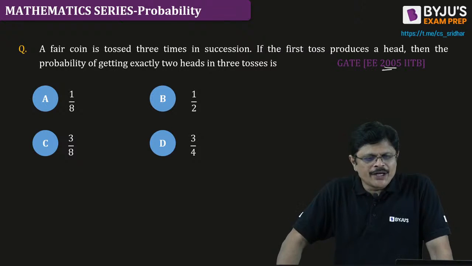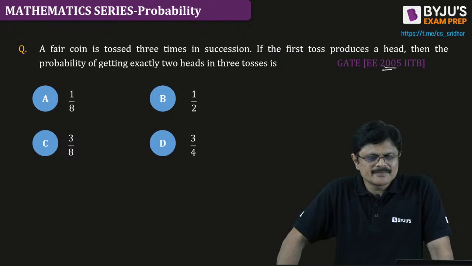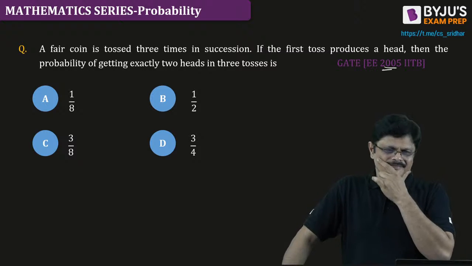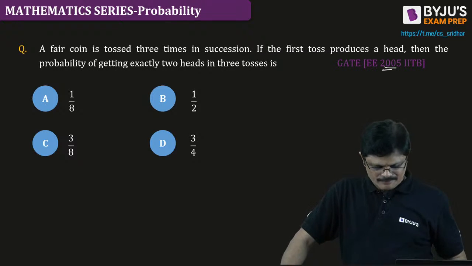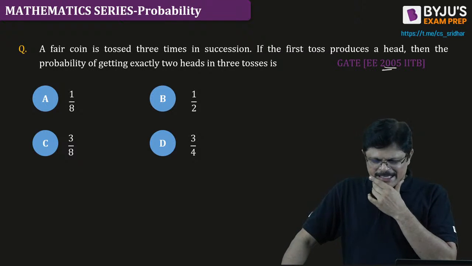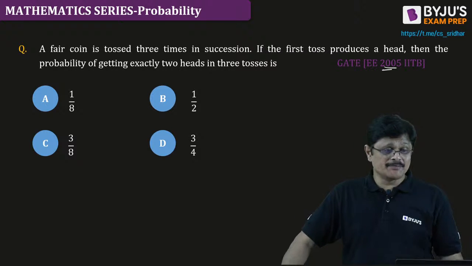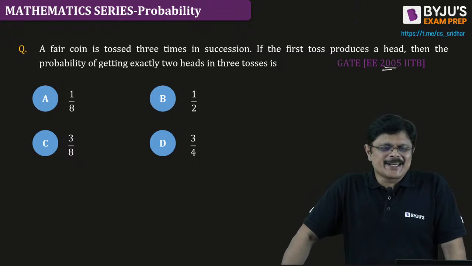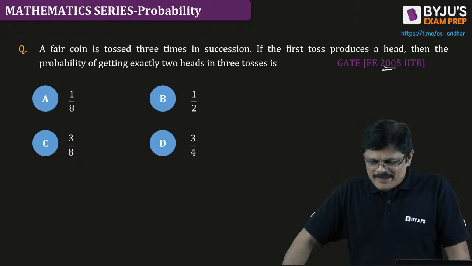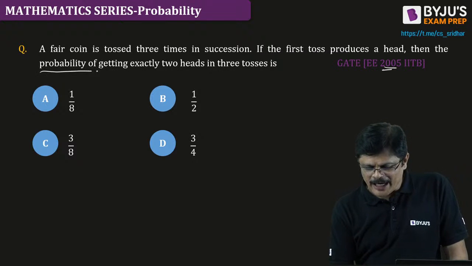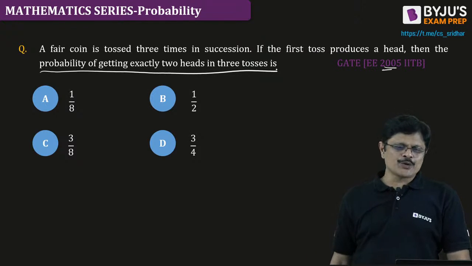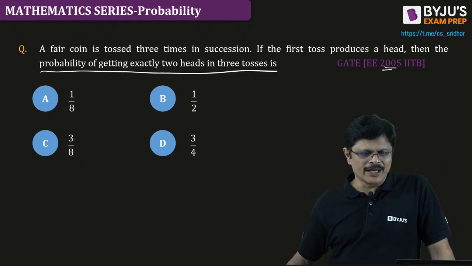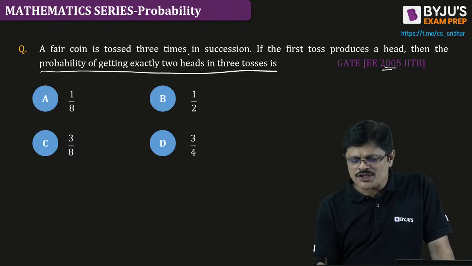3 by 4 according to Vasu. Vijay Sai says 1 by 2. Wow, Vijay, you are rocking. Superb. Dinesh Teja says 3 by 8. So most of the people misread the question. They read it from here itself. I always tell my students, don't read the question half the way. Read the full question. Lalit also read half the way only. See the question. Coin is tossed 3 times.